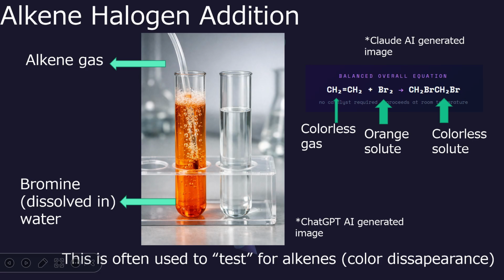We get a color change, because as the halogen is added onto the alkene, it's used up, and that halogenoalkane is colorless. So we see that color disappear. This test often appears on IB exams as well, when they ask how you might test for alkenes, or what is a reaction that halogens can do that is useful with alkenes.